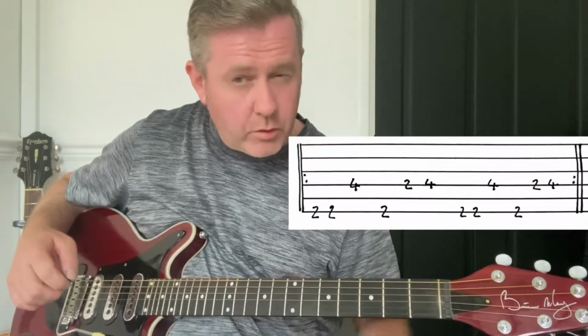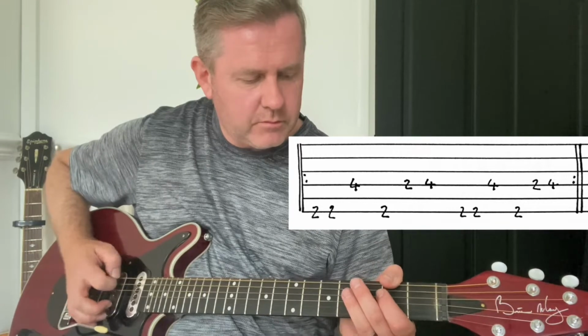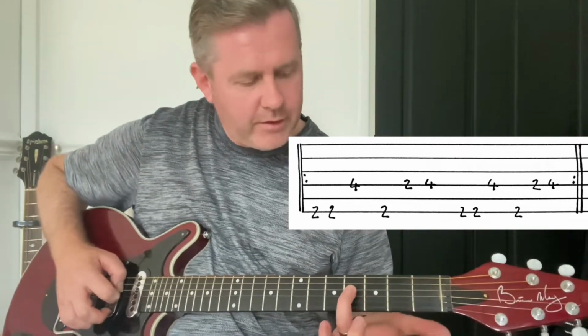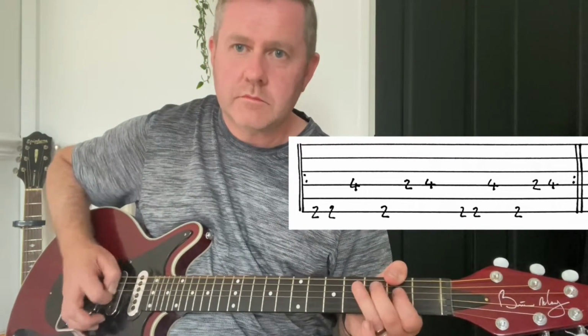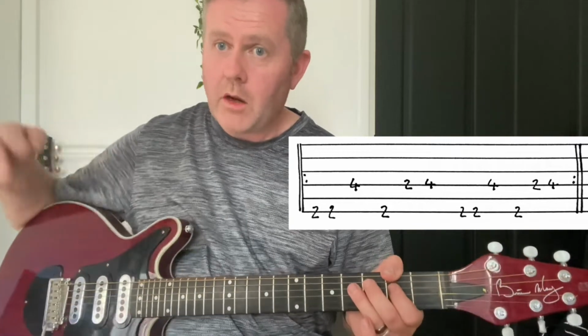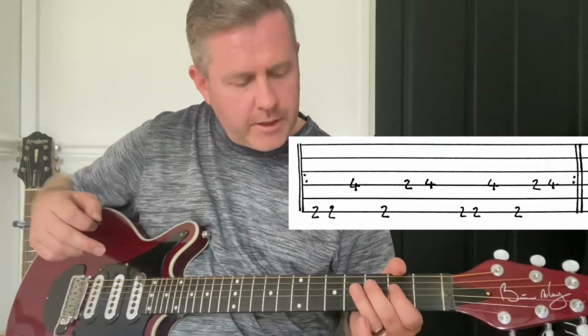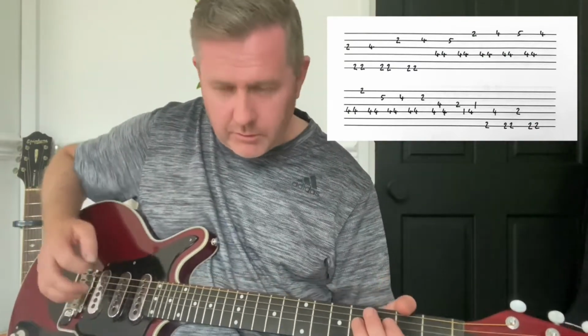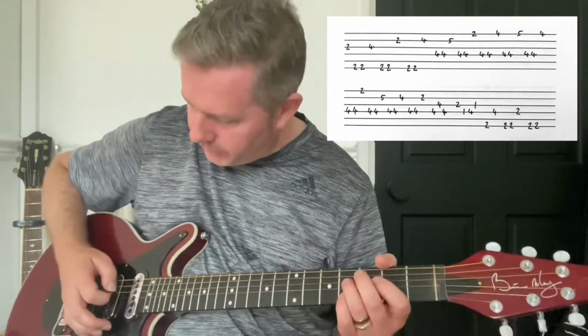Now, one of the ideas I like, which is from the Live Killers, is quite a simple idea: on the F sharp there to the fourth fret of the D, second fret to fourth. You get quite a bit of a rhythmic thing going on there. There are two versions, Live Killers and Wembley, where he does this every time. He does it slightly differently, but what I've got is like this.